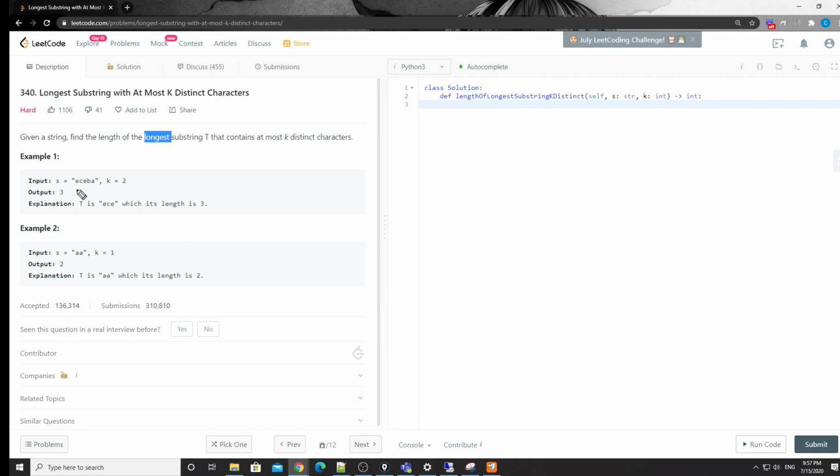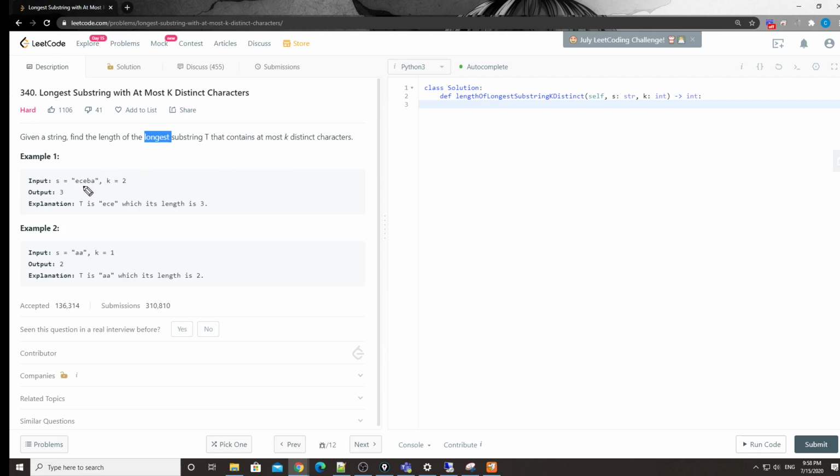For this specific problem, in order to get the k distinct characters, we're going to use a counter, basically a hash table. Each time the right pointer moves to a new place, we update the counter, and the length of the counter will be our current distinct characters.